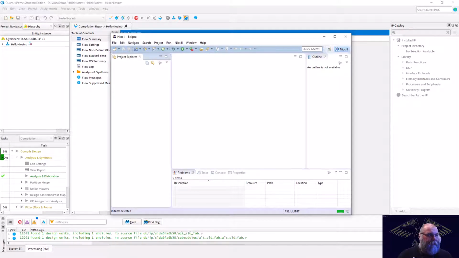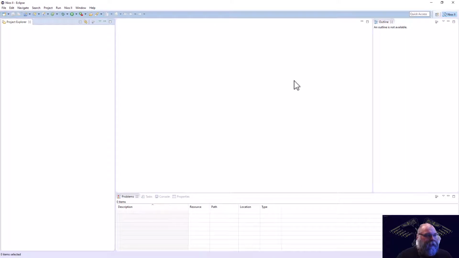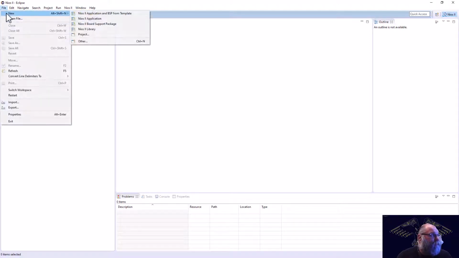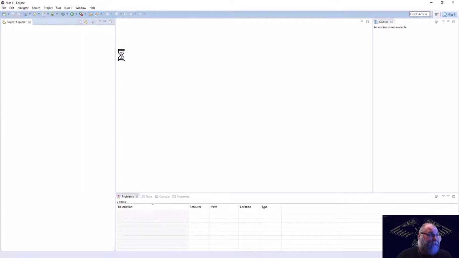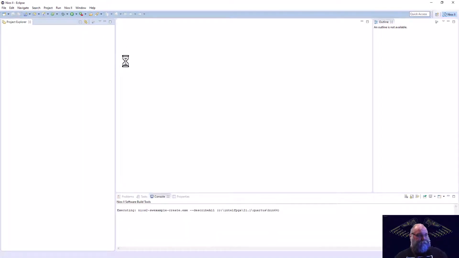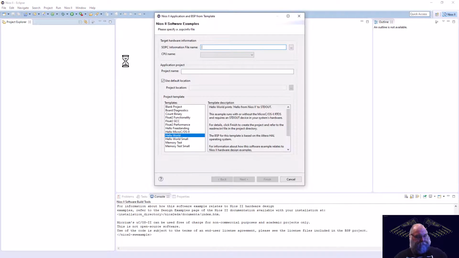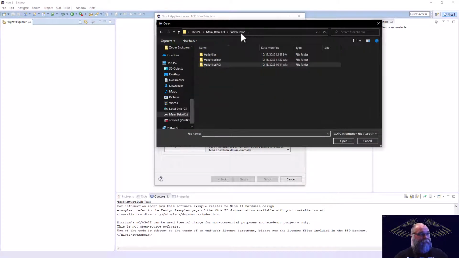Alright, we now have Eclipse open, and we'll go ahead and maximize that. It's just about done being set up here. There we go. We can do a File, New, Nios II Application and BSP from Template. And we've got to go grab our SOPC info file.